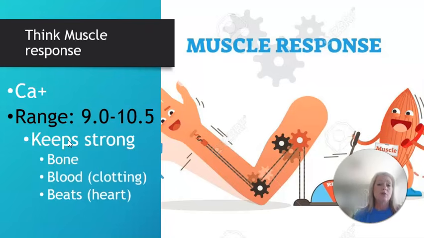And what does calcium do for us? Well, one of the biggest things calcium does for us is keep our bones strong, our teeth, all of those calcium things that keep everything going like they should. It also has to do with clotting factors. So calcium does play a little part in the clotting cascade in our blood, and it does a few things with the heart, but some of the other electrolytes do a little bit more than that.